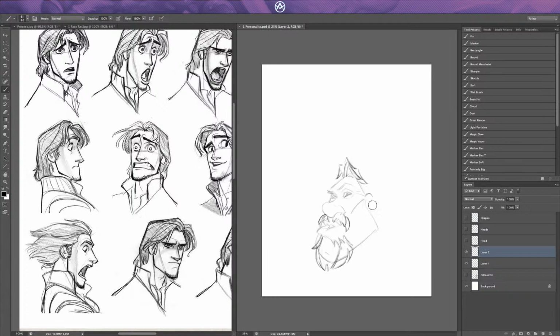So I think I'm gonna go for something like this. And in terms of ears, think of more of a brawler kind of ear. The classic ear shape is something like this, I guess.